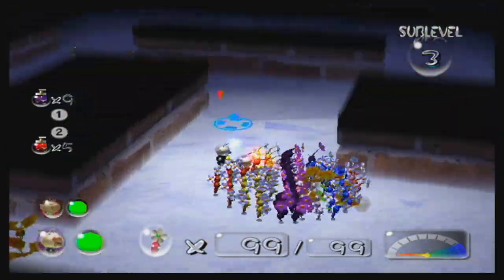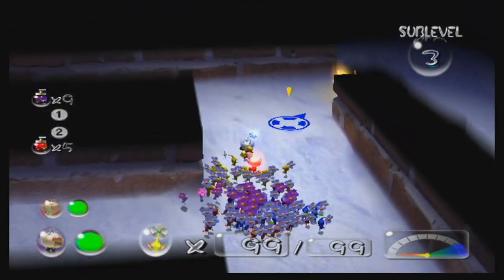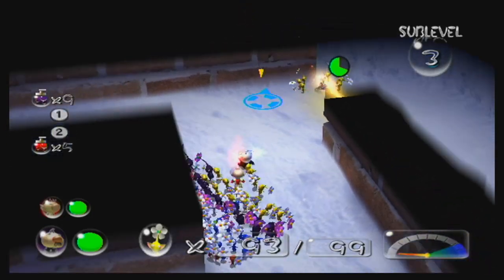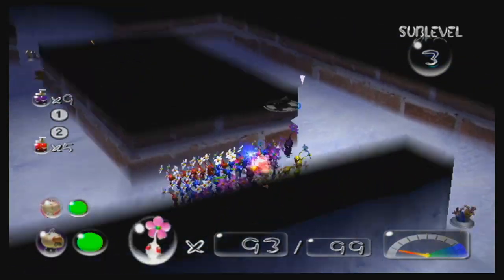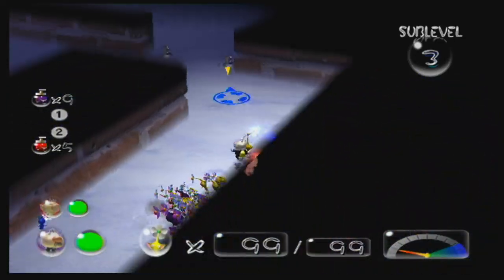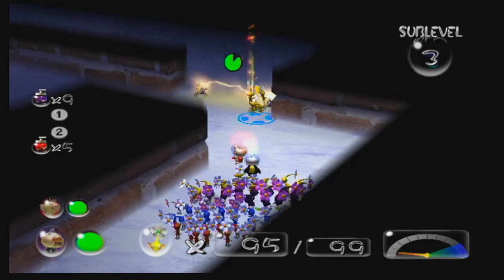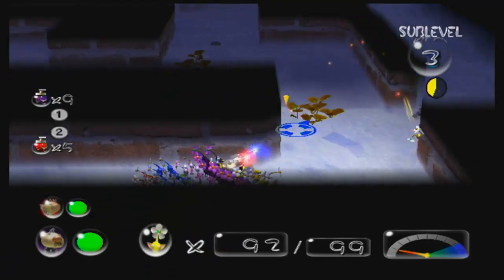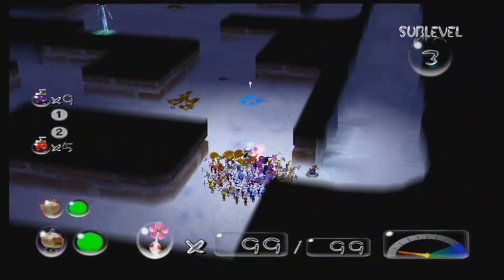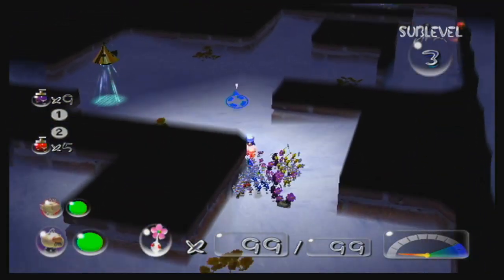Alright, I know there's electricity hazards over here too. Yeah, right over there. They're yellows. So we're gonna take that out. And I really don't want to go over there. I want at least one of them to come over here to us. Because with one of them coming over here, or if I go over there and fight them, I'm gonna get hit by both of them. And I'd rather just get hit by one. One at a time, at least.